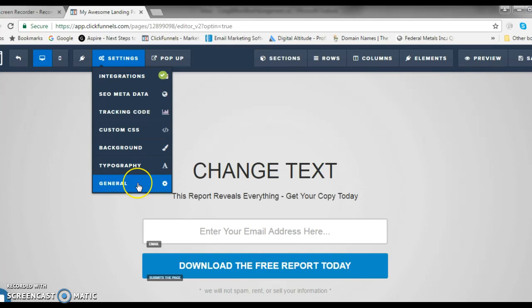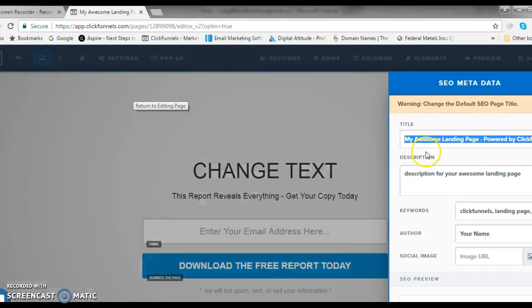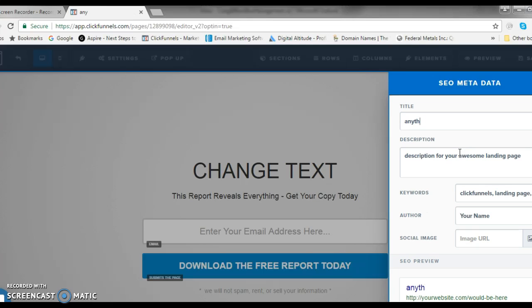Some of the other things that you will want to do with any page that you create, you will want to do your SEO meta tag data. By default, it always comes up with this My Awesome landing page, so you can change this to anything you want, and you can put that in there. Now, of course, the description is going to be any description that you want.